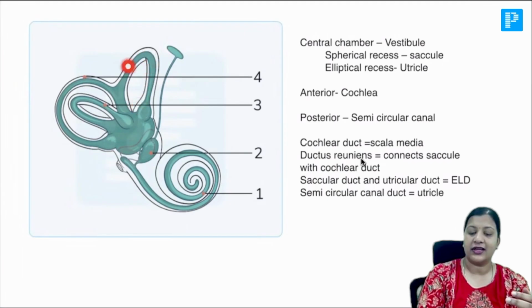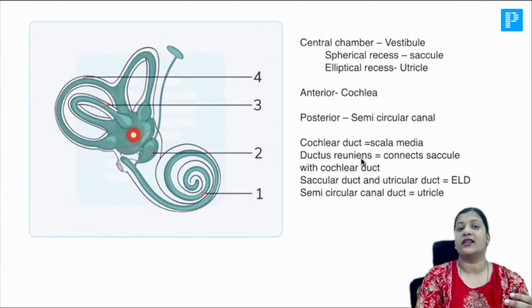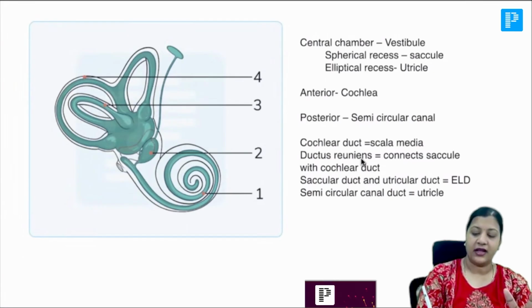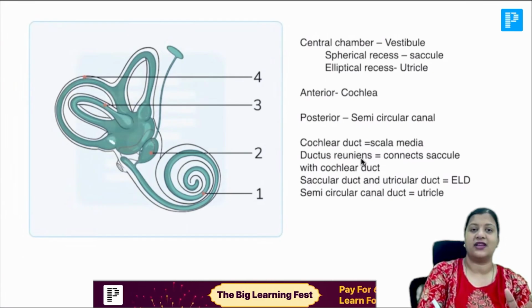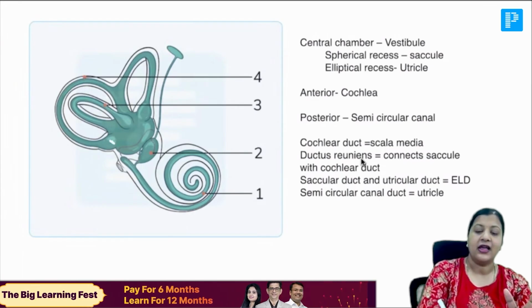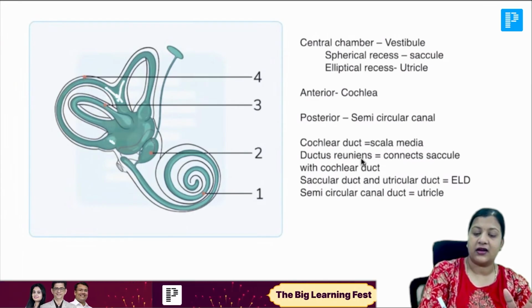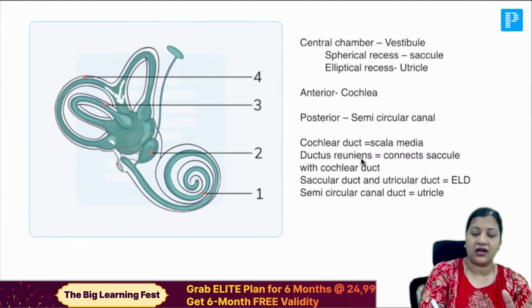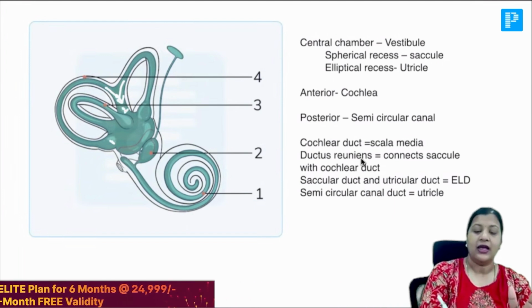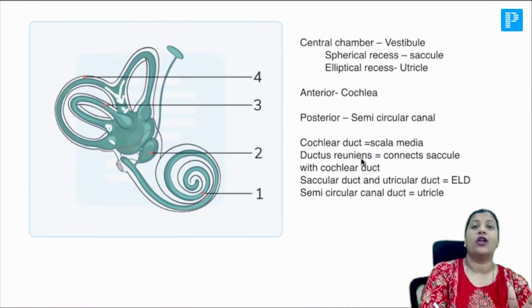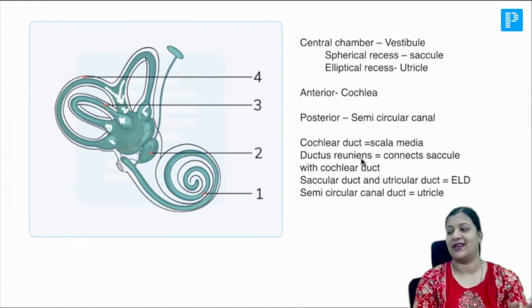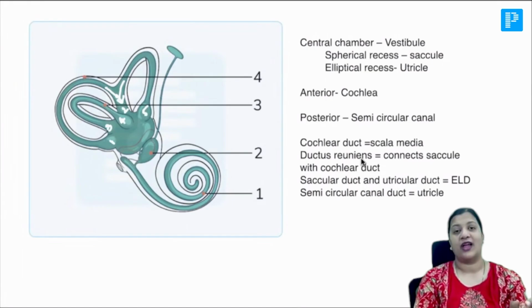The semicircular canal ducts, where do they open? They open in the utricle. Via how many openings? Via 5 openings. What are the 5 openings? This is the first opening of the posterior semicircular canal, which is ampulated. The non-ampulated ends of the superior and posterior canal unite to form the crus commune, and this is the second opening. This is the third opening of the non-ampulated end of the lateral semicircular canal, the ampulated end of the lateral semicircular canal, and the ampulated end of the superior semicircular canal. So now we know the entire inner ear, correct?